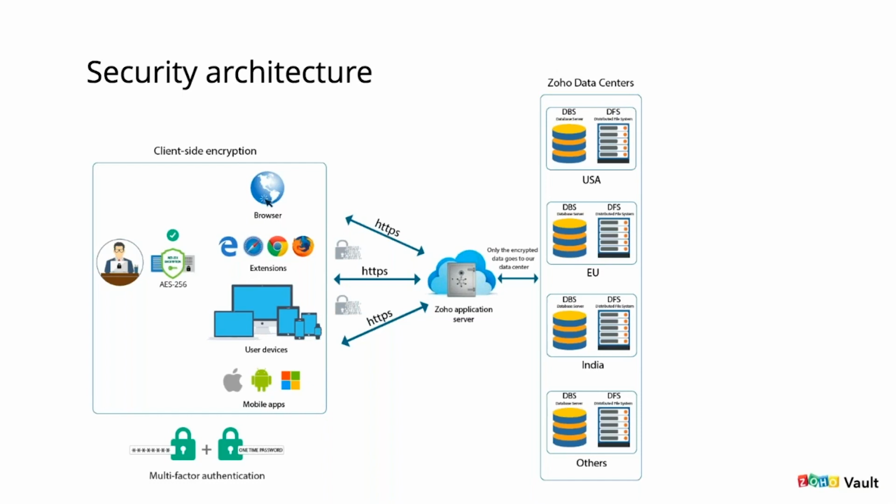And another notable point is that we have multiple data centers across the globe to help comply with the privacy policies of different regions. Say, for example, an EU user can sign up for Zoho Vault from zoho.eu/vault, and the data will reside only in our EU data center. And similarly, you can choose a data center of your preference to keep your business compliant with your regional laws as well. And as I just mentioned, Zoho Vault is also GDPR compliant, which is notable to mention at this point. All right, so that was a quick introduction to Zoho Vault and its security architecture.